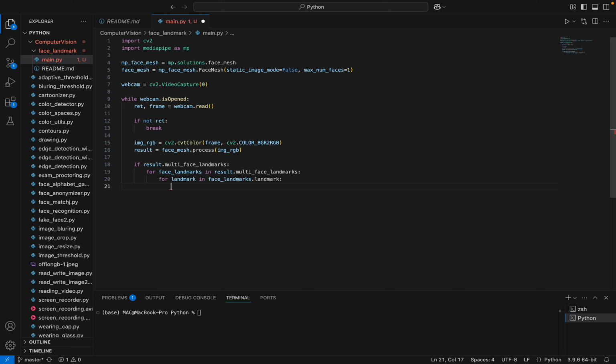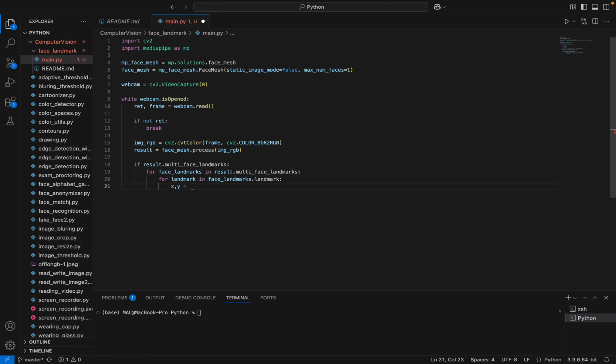Okay, so the next thing we need to do is our x and y coordinates. Now this is the region in which the face is. We are going to get the region in which the landmark is, from the landmark we get from Mediapipe, and we're going to get the coordinates of x and y. If you're conversant with vectors, these are the different coordinates: we have the x, we have the y. You could see the x as the width, and you can see the y as the height.